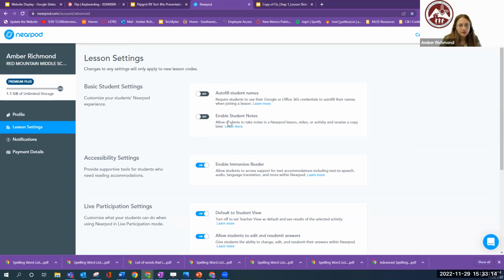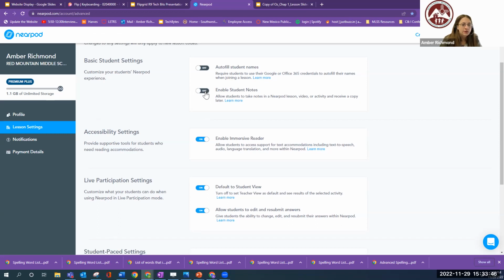Now there's some basic student account settings. This one, think about before you turn it on. This is very useful, especially if you have students that are making up names, putting fake names, or forgetting to put their names. You can turn that on. It's going to have them log in one time with their Google or Office 365 email. So if your students do not have an email, do not turn this on, because otherwise they won't be able to get in. But if your students do have an email, you can turn that on. It will automatically fill in their names as long as they're logged into their account.